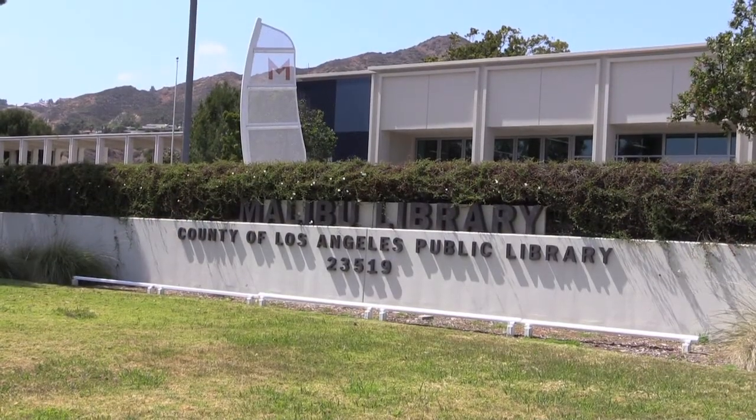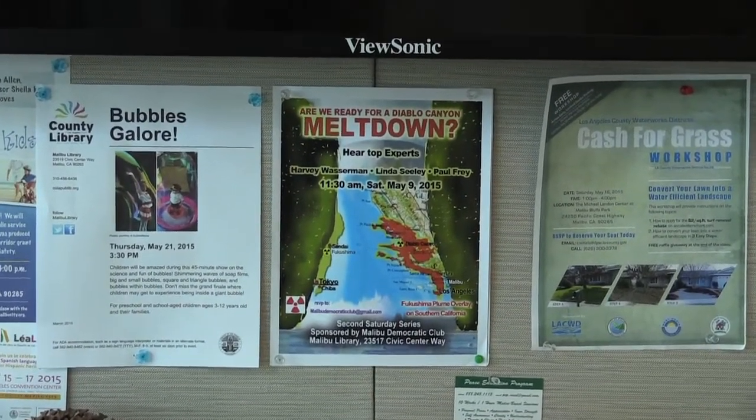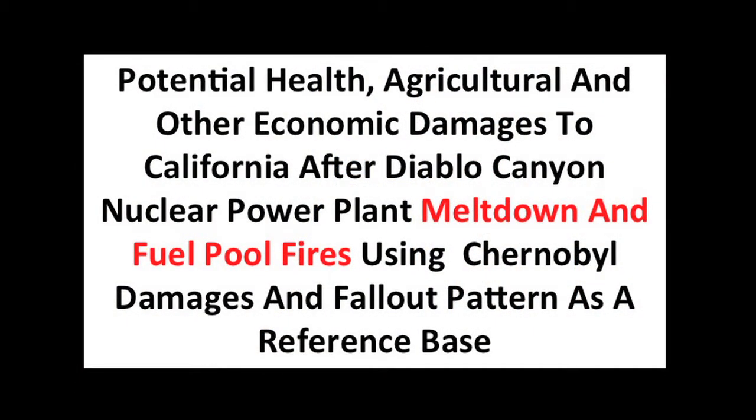So the two major items: shut Diablo Canyon and bring SolarTopia to Los Angeles. My name is Paul Frey from Frey Winery, up in Mendocino County, Northern California. We tried to look at the agricultural aspects of radioactive fallout because we make organic wine and ship it globally. We used Chernobyl as a reference base because the real releases from Fukushima probably won't be known in your lifetime — you'd have to measure the corium and actual dispersal — whereas Chernobyl was measured as ground deposition in Europe by the International Atomic Energy Agency.